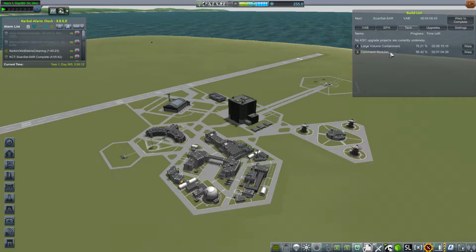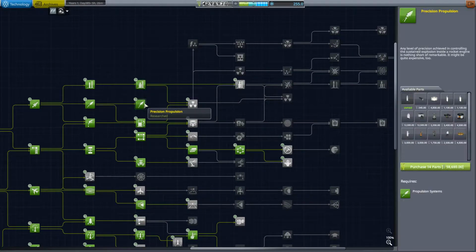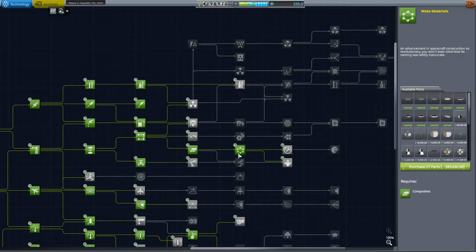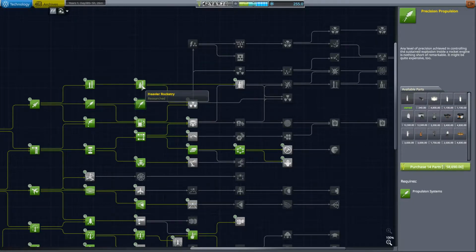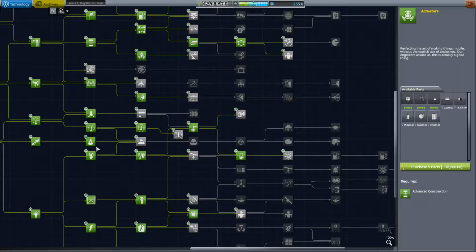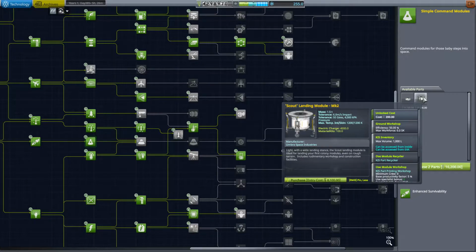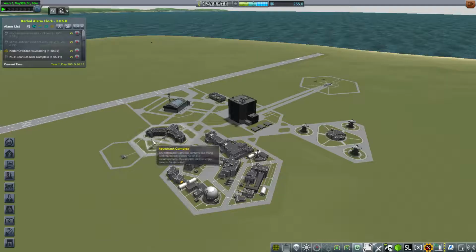Technology-wise, oh, we did unlock something. Must have been one of these up here, I guess, or maybe this one? I don't remember. Nope, that already has unlocked parts. This as well. Let's see which one does not have any unlocked parts. That will be the one which we unlocked. Oh, possibly this one. Do we need this command pod for now? Not really, and this one also not. Okay. Well then, we are waiting for the next one.